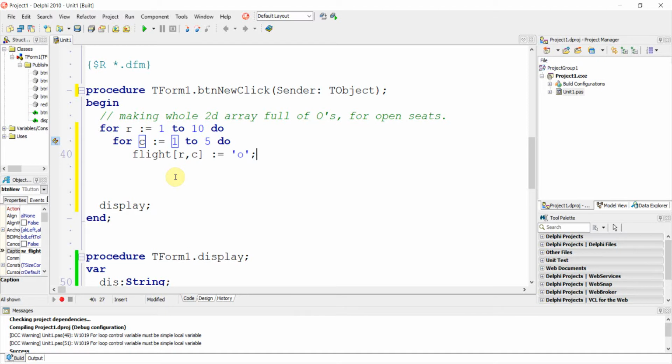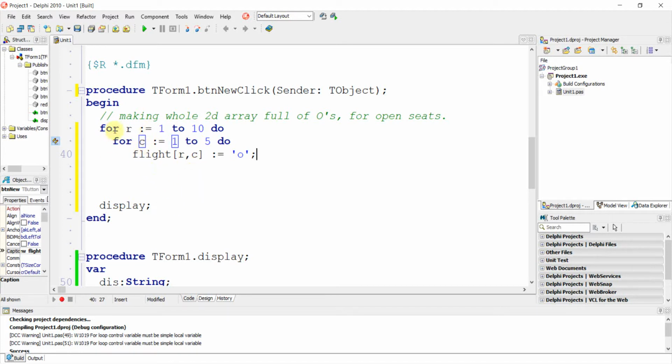So this will put an O into flight 1 1, then flight 1 2, then flight 1 3, 1 4, 1 5, and then the rows becomes 2, and then column starts over. So then flight 2 1 will get an O, and 2 2, and 2 3, 2 4, 2 5. When it's 5, it goes back, rows becomes 3, column starts at 1 again, so 3 1 gets an O, and 3 2, and 3 3, 3 4, 3 5, and so forth.